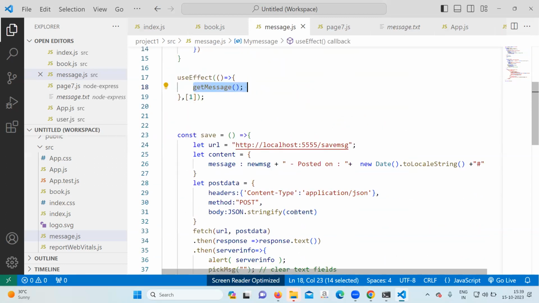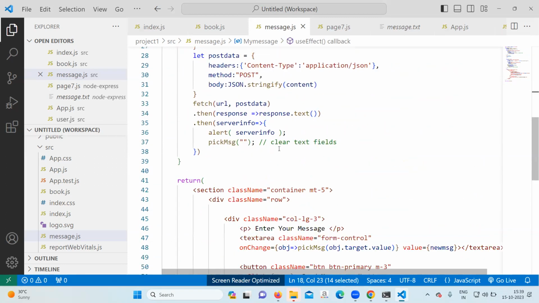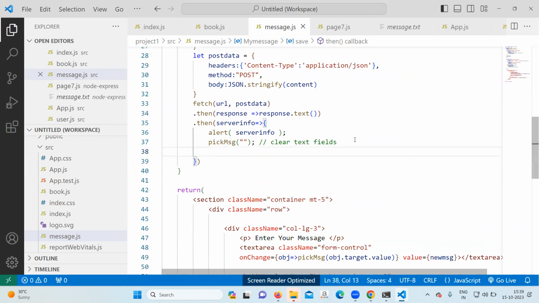after saving the new message. The get message you called in the last call here. Get message for what purpose? To reload the list.